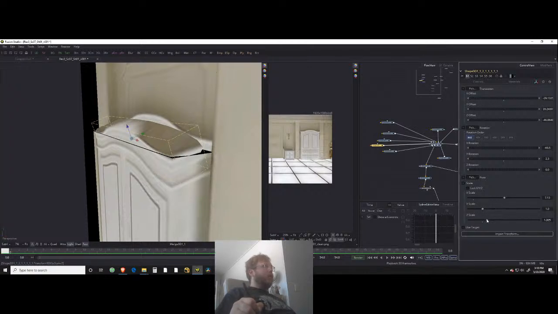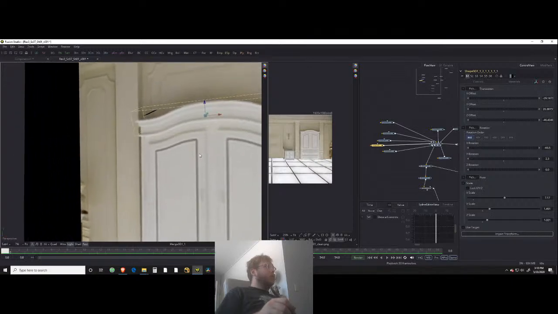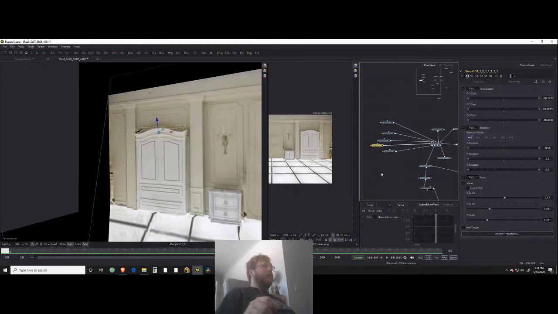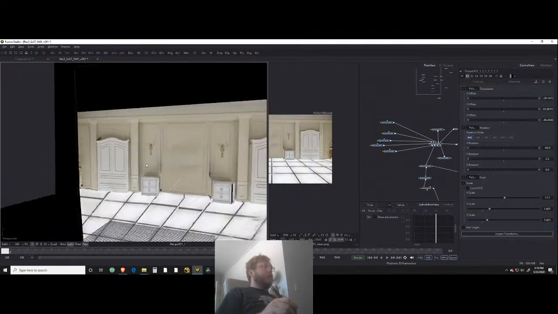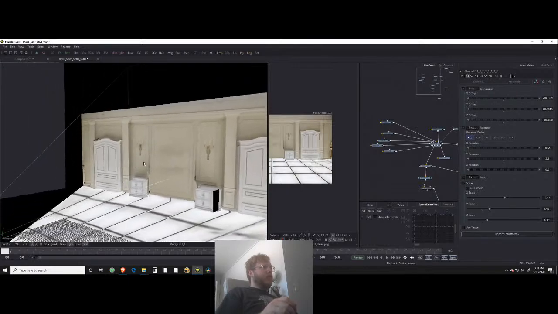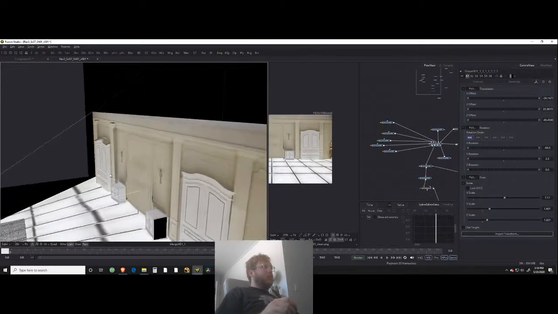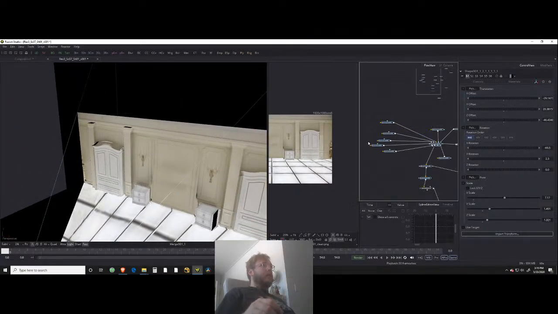Now I'm going to scale it in the Z a little bit. Not the Z, and X is that way, and the Y. Because I want it to connect with the wall. And then the top of the shelf. There we go. So now when I click out of all this, we're left with a shelf. Has some dimensionality. And in this instance, this looks great. I mean, it's fine. Fine enough for what I'm doing.